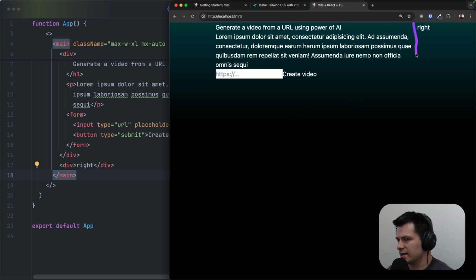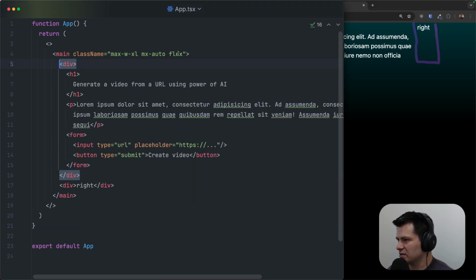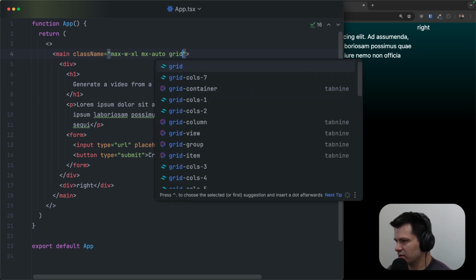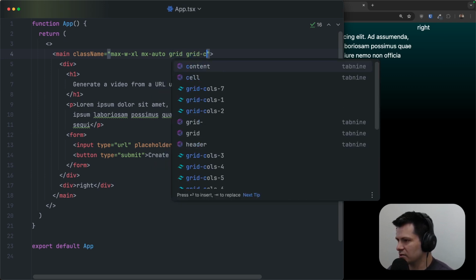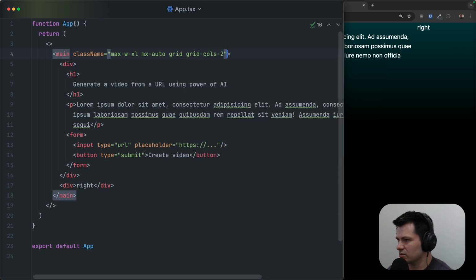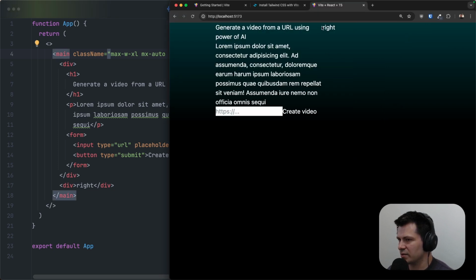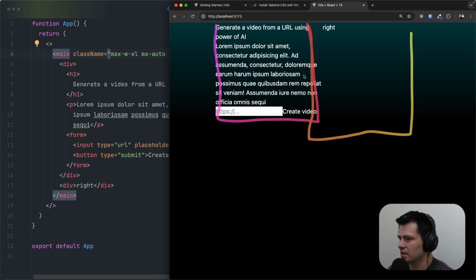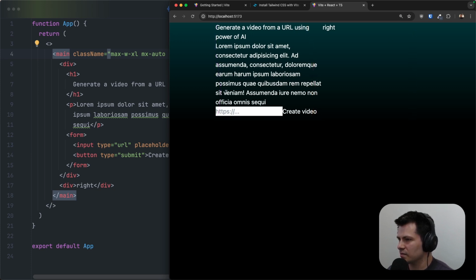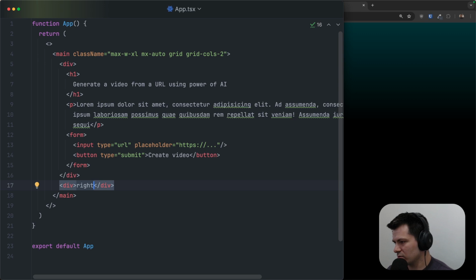Well, now right doesn't have that much space because we are using flex. I think instead of flex, we are going to use grid, and I will put grid columns of 2. So we'll have 2 columns with the same width. As you can see, now we have left is here and then the right is here. So more or less. Now for the right, I will put for now a gray box.